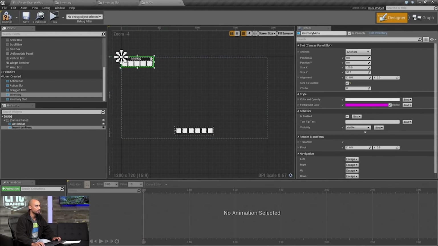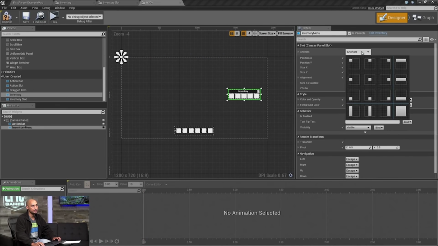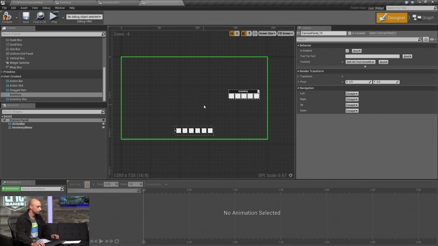And since our player is going to be able to move this around wherever we want a little bit later, you could leave it wherever you'd like. For our purposes, we'll start out with it appearing on the right side of the screen like so. We do need to make sure that our anchor is set to the right side of the screen as well. So we're going to click this drop down and anchor it to the right side of the screen like so. Now with that, if we compile and save, we should be able to, well actually there's one other thing that we need to do.